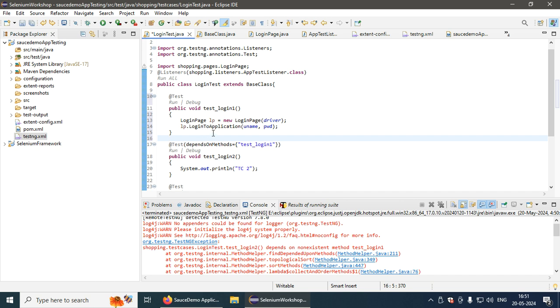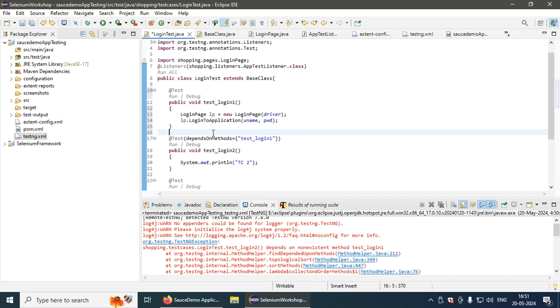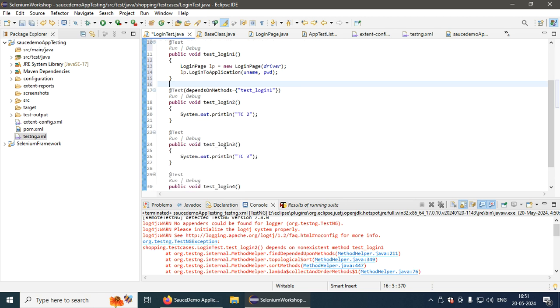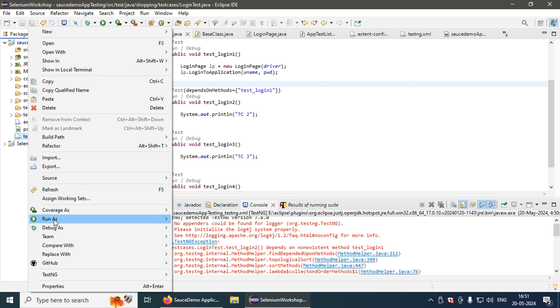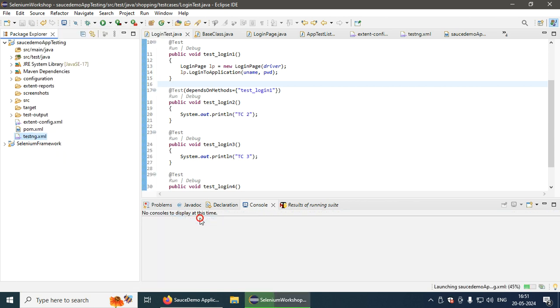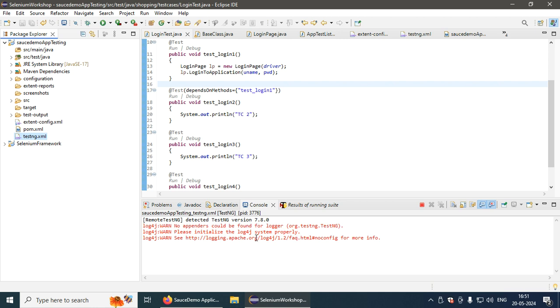Test login 1, 2, 3. Okay, this is login 1, login 2, login 3. I think I had already deleted that, so I was trying it again. So I will execute the test, and now it should run only 4 test cases. The one test case that was repeating will not repeat again.